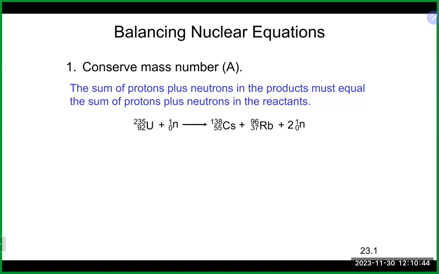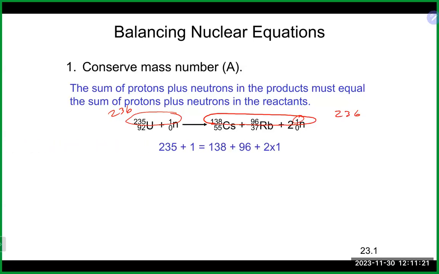When we go to balance a nuclear equation, there's really 2 things that you have to make sure of. The first thing is when you add up all of the mass numbers on the left-hand side, like we've got going on here, that's 236. If we add up all the mass numbers over here, that is also 236. That is a 138 and 96, and there's a 2 in front of it, which means you have to multiply that by 2, just like it would distribute. That means that it is balanced.